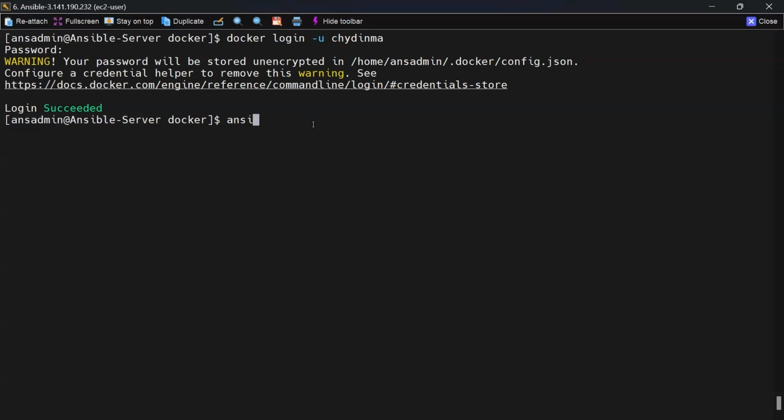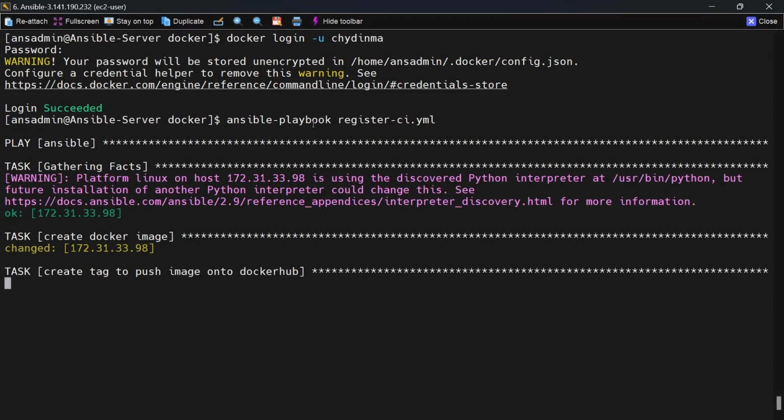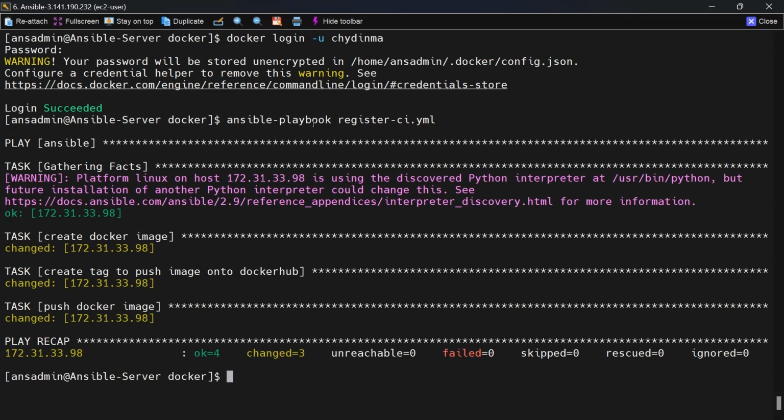That's ansible-playbook register.ci.yaml. Okay, so the playbook is running. Good. So the playbook has run completely.